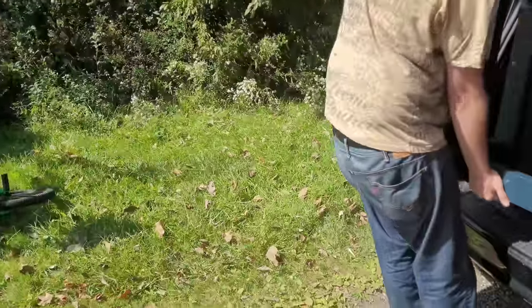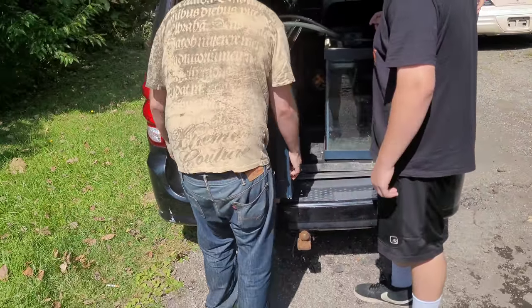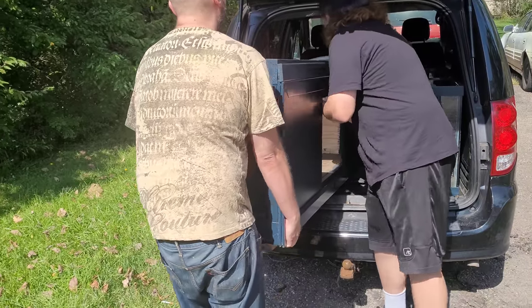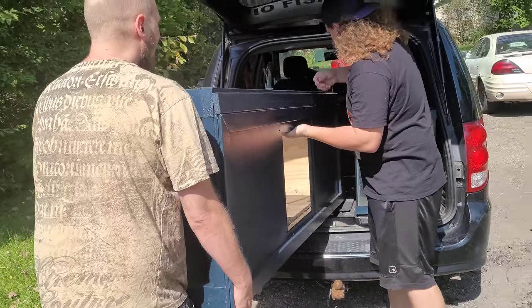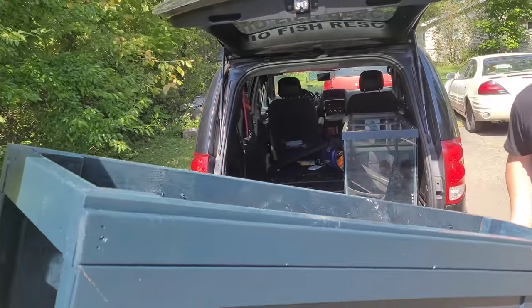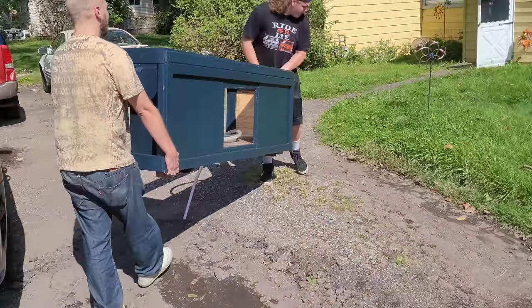Reaper's all excited. Now, I know it looks blue, but it's a solid black in the house. But out in the sunlight, it looks blue. Squat down some. Don't pull. If you'd have lowered your side down, you could have slid it out. Okay, take that and put it over to the right side of the driveway. The right as we're seeing it now? Yep. Okay. You're right, Kurt. Okay.